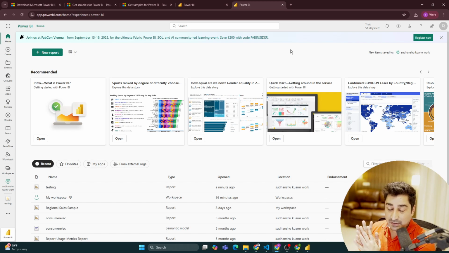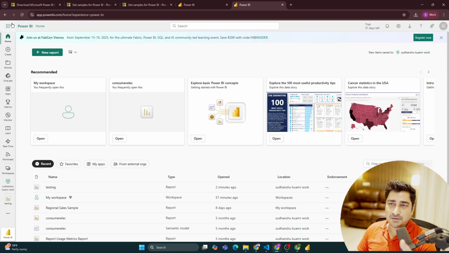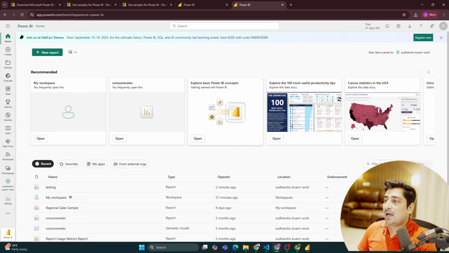But to access this, you need an organizational account, maybe a work or a school or college account. It should be an organizational account. Otherwise, you will not be able to publish a report the way I'm able to publish inside app.powerbi.com. Then we'll talk more about connecting with the app, and even real time. There are multiple connectors they have given you, and I'll be using all of those going forward. But unless you have an account, it's of no use. As simple as that.